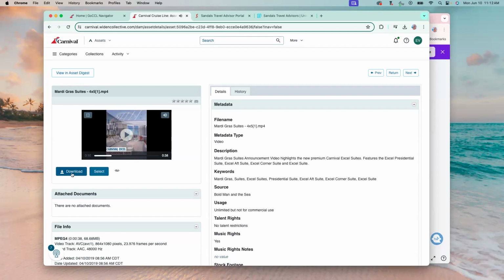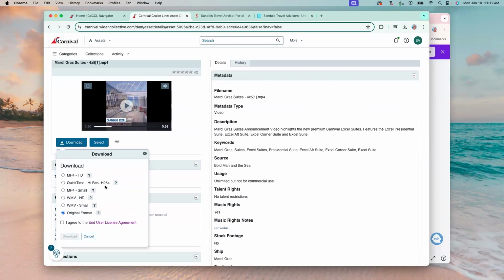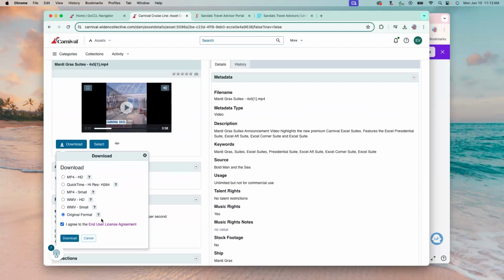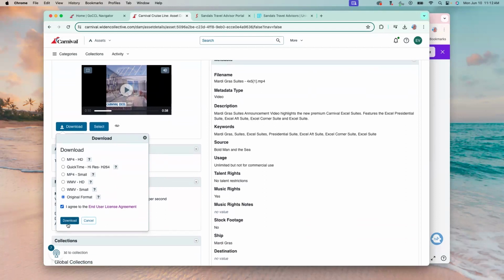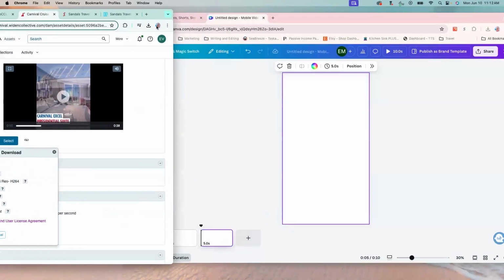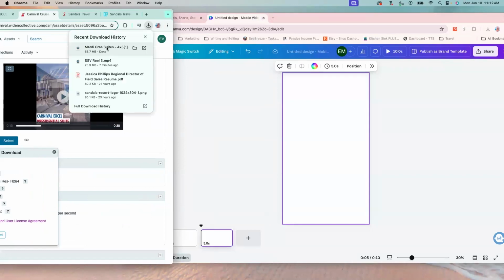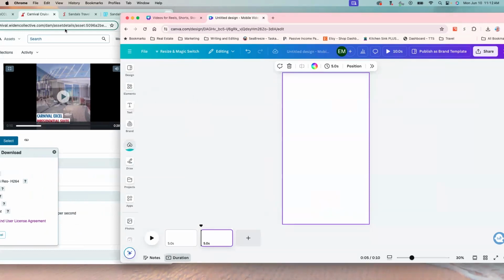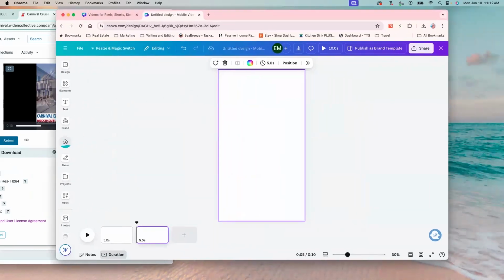All right, so that one's for Carnival Excel. We will do that. Just going to keep it in its original format. Again, it goes up to here. And I'll show you side by side how you can just drag it in. So you literally just take it, click, hold. We will work with the first one.